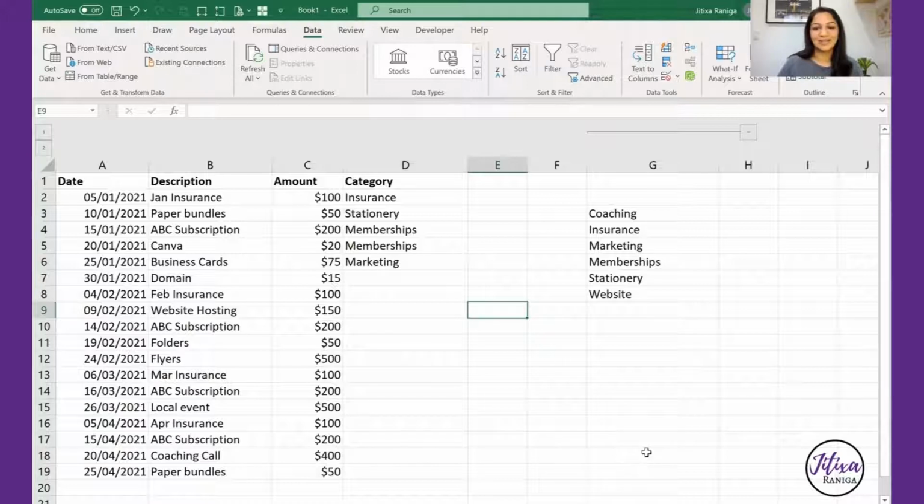Simple as that. Right, so I'm going to stop sharing my screen. Okay, simple as that. Really quick and simple way of categorizing your information. That way you can then focus on the bits that you want to look at. If you want to do charts, pivots, whatever the analysis that you want to do, those categories, that drop-down validation using the drop-down list is a really, really great feature to use in your business data.